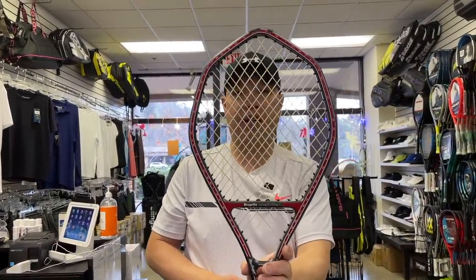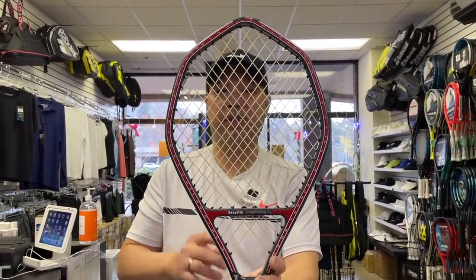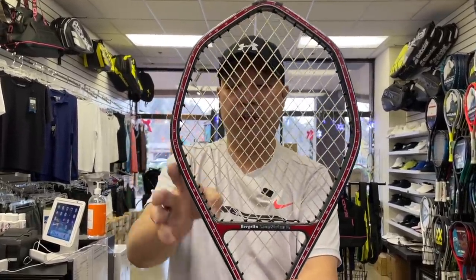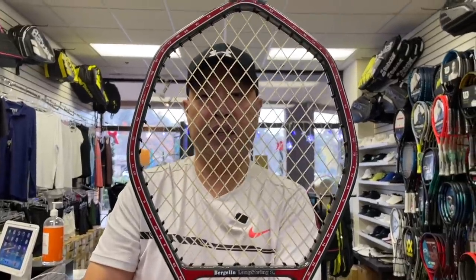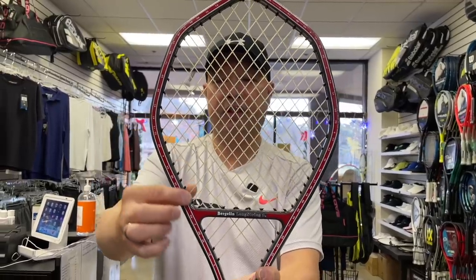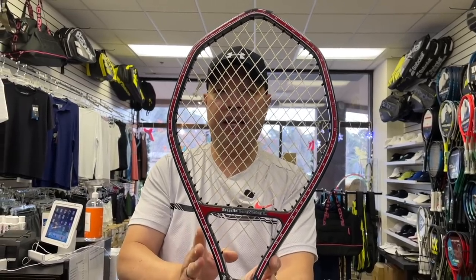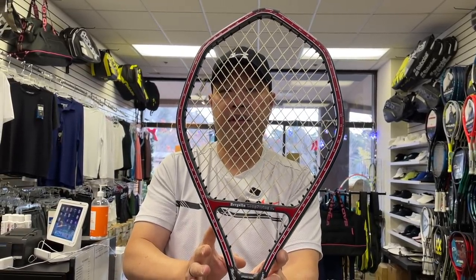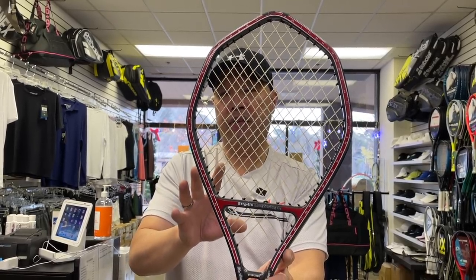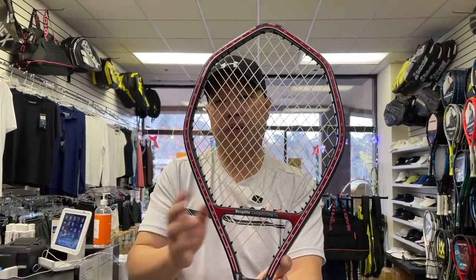Plus, obviously you can see the odd shape is kind of like a diamond almost, right? What is the method to that madness? Well, the straight lines here, as you can see, stability, little flex, it's flat. For flex, right? Rackets back in this day were similar to this for more flex, yet power, right? And this one won't break. The strings will not break, or supposed to not break.